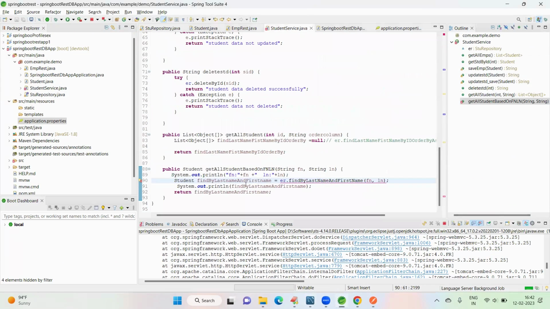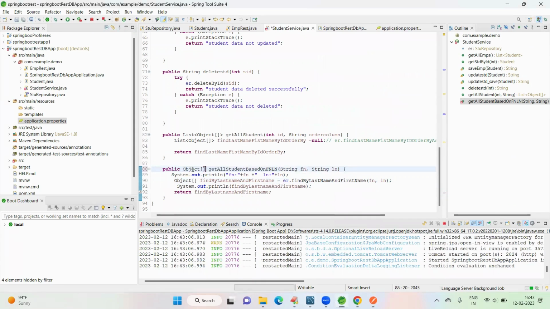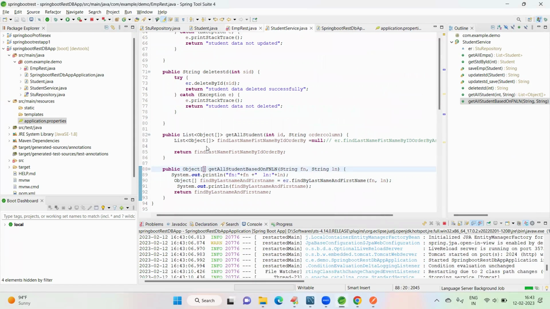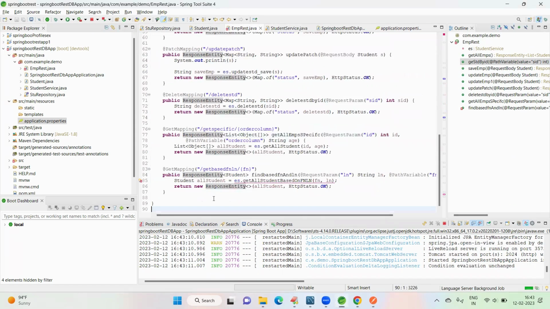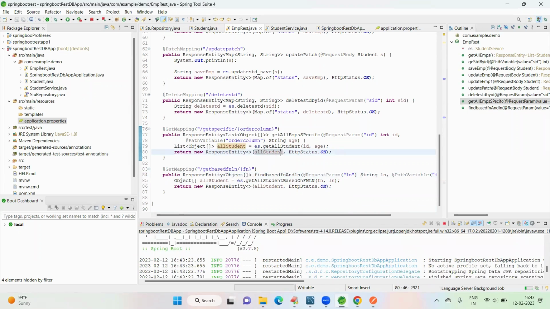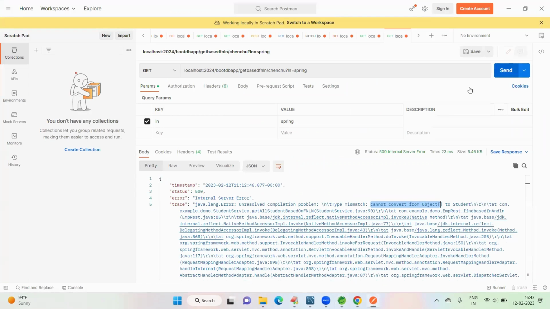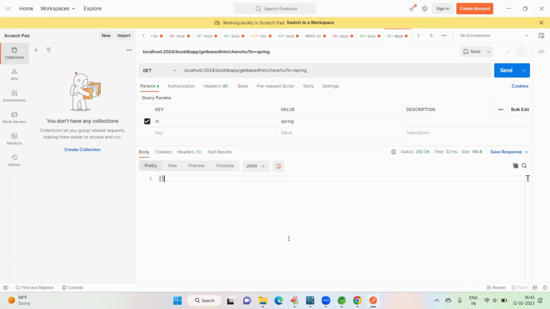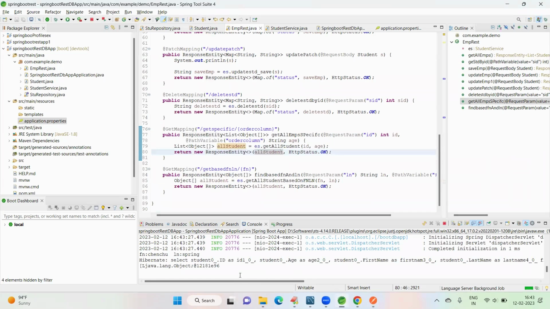Convert to string. We got empty. Okay, empty. We got a long object, an object array. Let's print one by one.